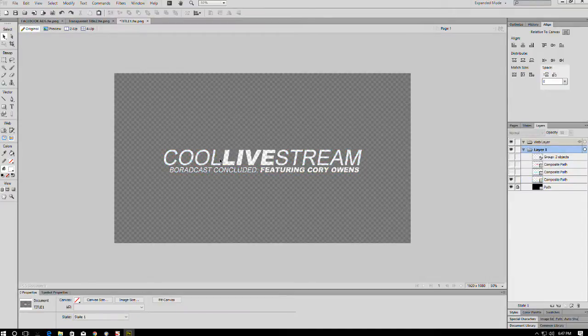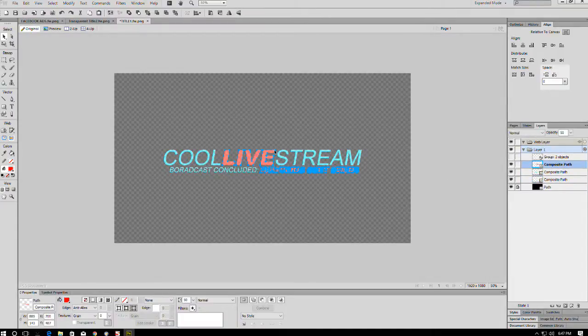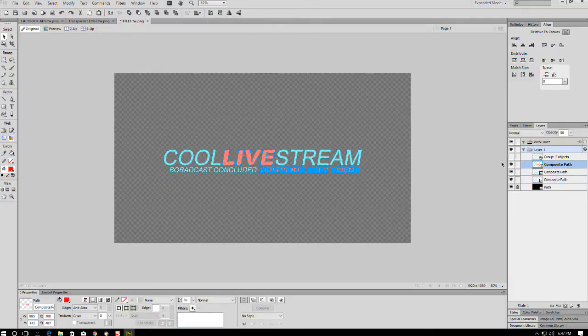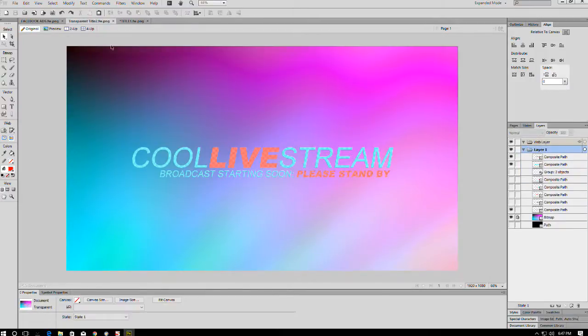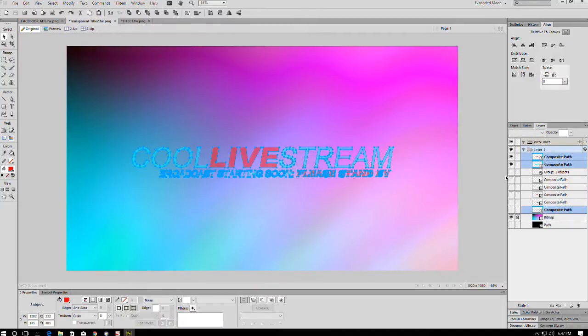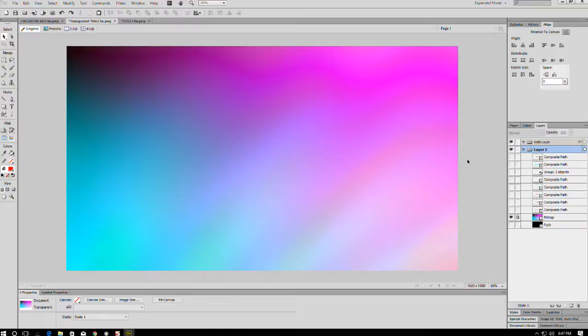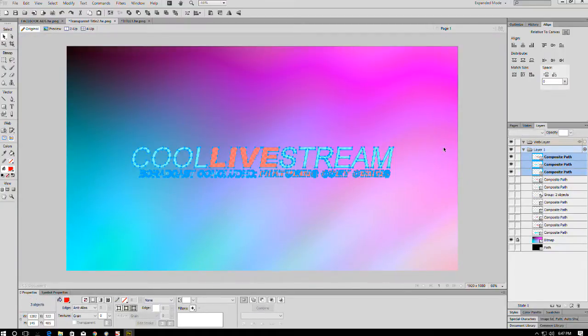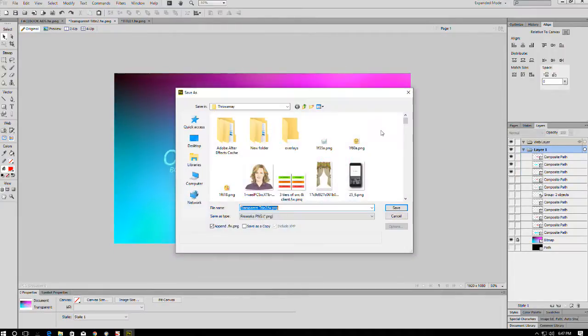I've got a transparent version, and then I've got the erased layer, which erases everything underneath it, and then I've got my blue and red text that is going to be 50% transparent. I'm going to select all three of those layers, copy them, bring them into my gradient canvas. I'm going to hide all this other text, and then I'm going to paste, control V. I'm going to make sure I'm zoomed out enough so this pastes in the right place. Now I can save this, control shift S, as title 3.